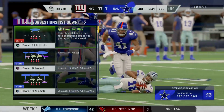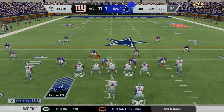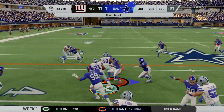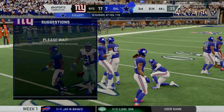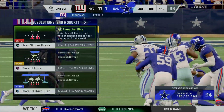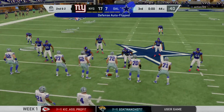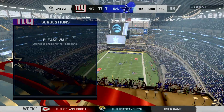I'd have to say that whenever you see a good post route run, they do not like to let it end without the catch. Hence, that great diving play. Yeah, lay it up there, let him go get it. And he got it. This will be stopped about 2 yards shy of the marker. 8-yard gain, 2nd and 2. Something to watch here in week 1 of the season, tackling. Because you and I both know that in the preseason, a lot of these guys don't play a whole lot. Plus, the intensity and the speed really ratchets up on opening week.